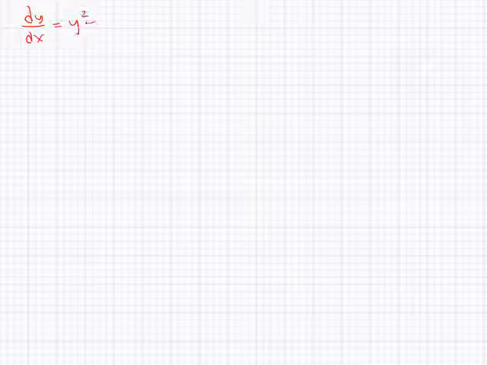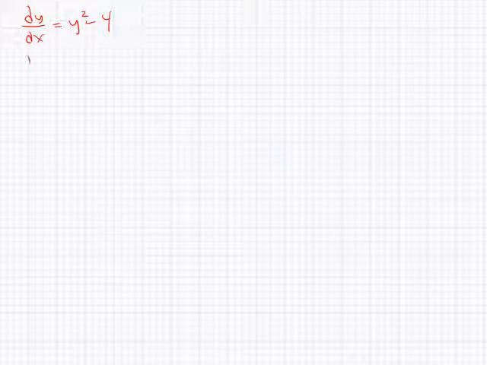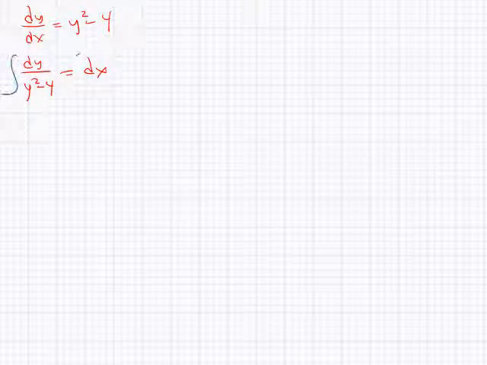Okay, so we have the differential equation dy dx equals y squared minus 4. Let's solve that first, and then we'll worry about the initial value part. So I can separate this. I can write this as dy over y squared minus 4 equals dx. I could integrate both sides. The right-hand side, very easy. The left-hand side, not so easy.